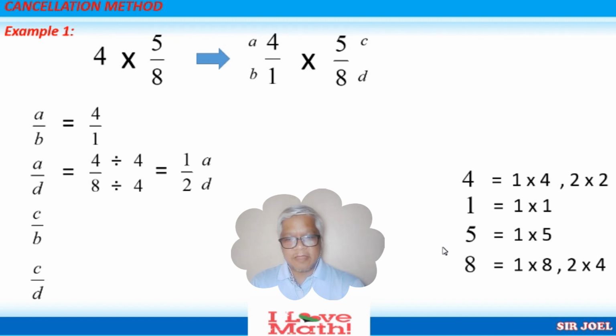Okay? Next pattern, C over B. So, when you say C over B, it is 5 over 1. Look at the factors of 5 and 1. The only common factor is 1. Kaya wala nang makakancel. Okay? Next, C over D is equal to what? 5 over 2. So, bakit naging 5 over 2? 5 over 8 ang original. Kasi nga, a while ago, ang ating new value ng D ay 2. Kita niya? Okay, so that's why C over D now is equal to 5 over 2.